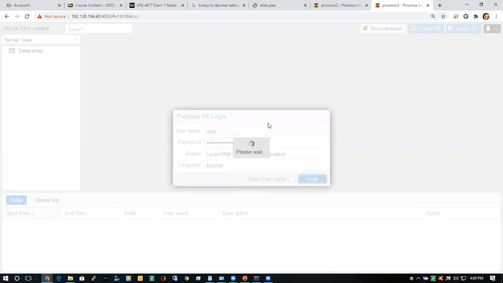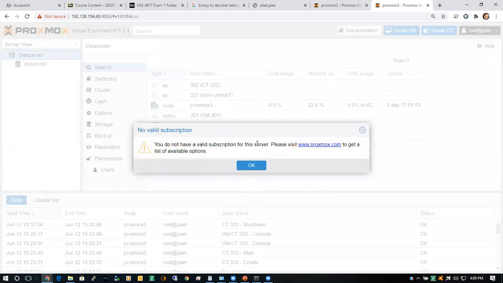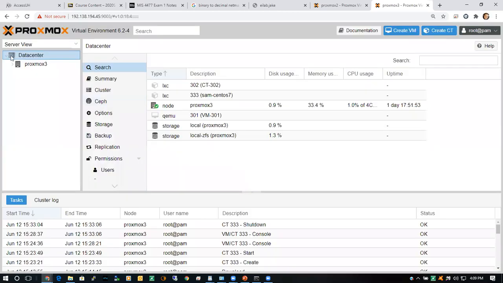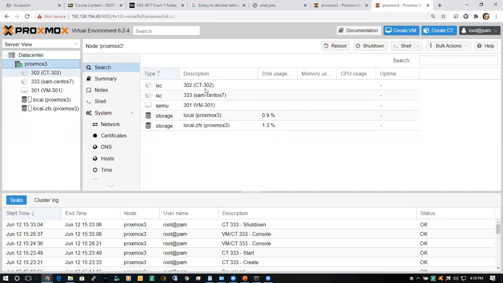So try logging into the server that you were allocated. 9002, 34567, MIS4397PROXMOX$. And even though there are no containers, or there are a couple of containers here that were built, you should always be able to do this. If you want a shell to the server, and I normally don't recommend that you do this, but I want to see maybe what's on the Proxmox itself, not the containers or VMs.